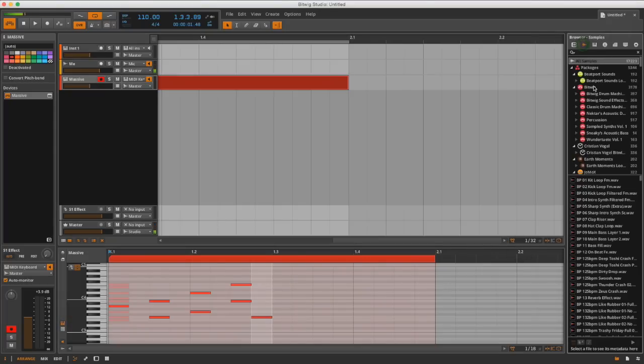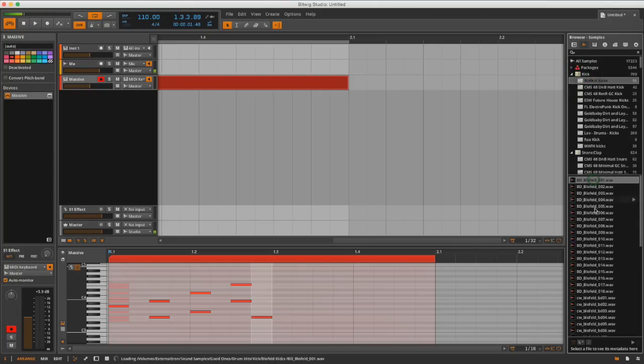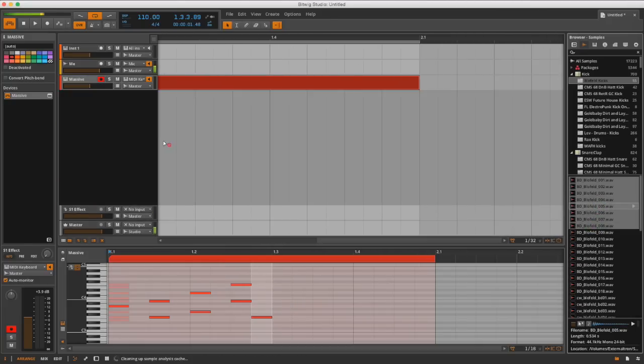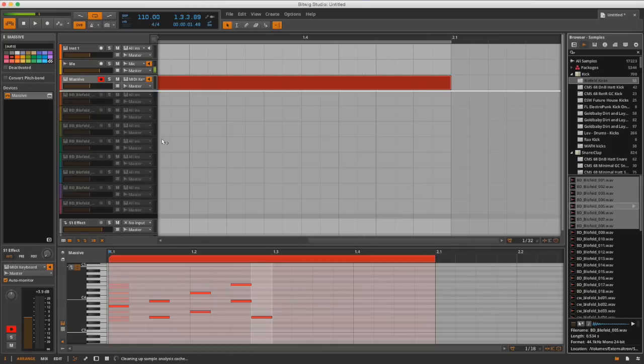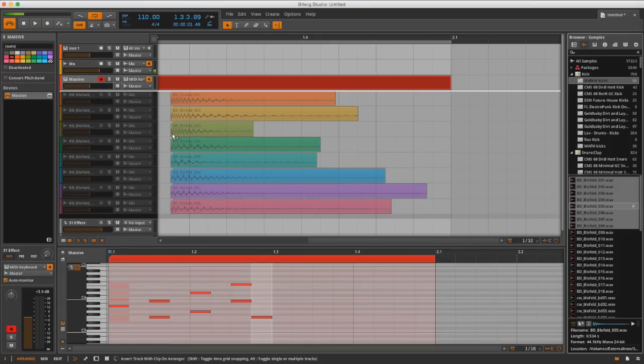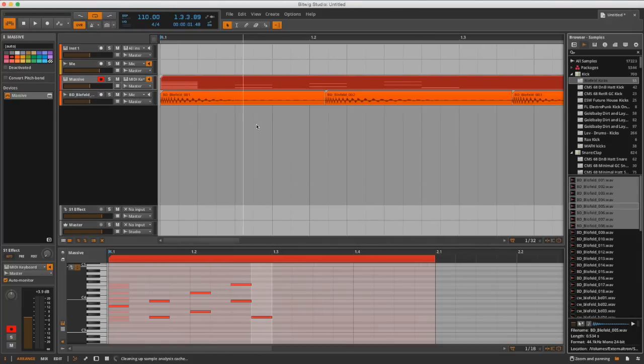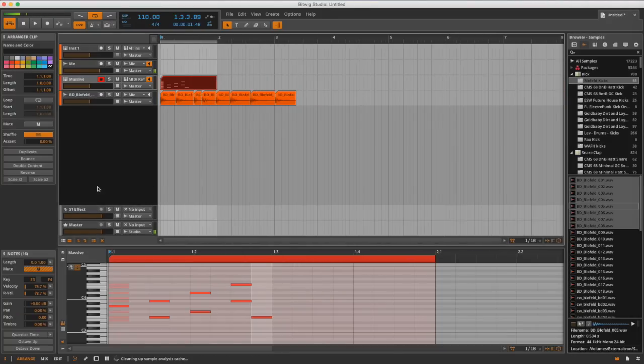Okay, the next thing I'm going to talk about is the alt drag in of samples. Let's say for some reason you want 8 kick drums. If you just drag them in like this, they'll each be their own track, and then you'll have to mess around and get them wherever you want them. But if you hit alt when you drag, they're now on the same track in sequence. So you got the start right there, and you don't have to worry about trying to consolidate them after you've already dragged them onto their own tracks.